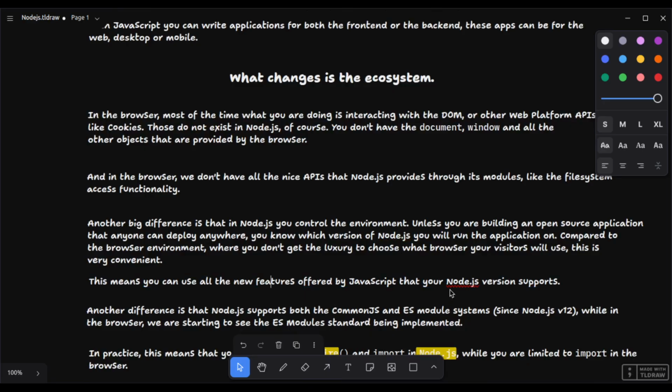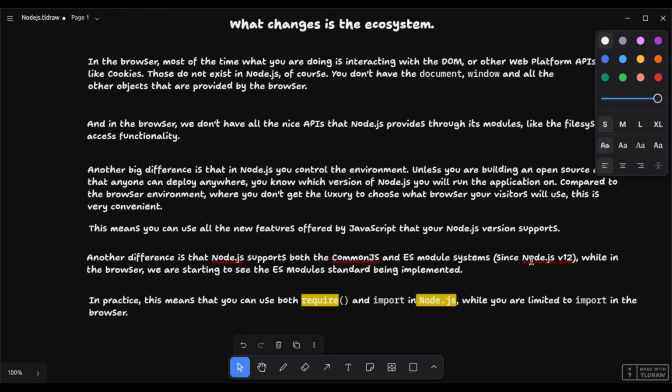Another difference is that Node.js supports both the CommonJS and the ES module systems. This has been happening since Node.js version 12. And in the browsers, we are starting to use the ES modules. This in practice means that in CommonJS, you use require.